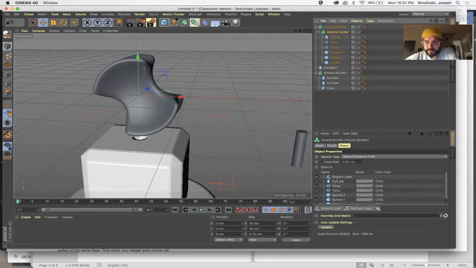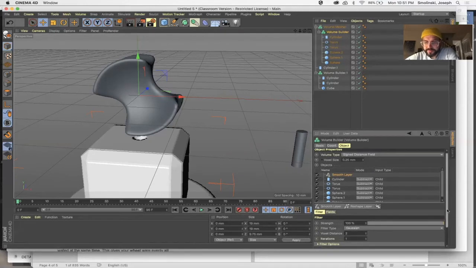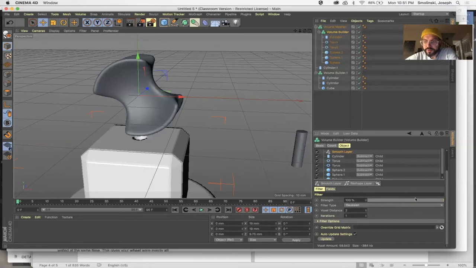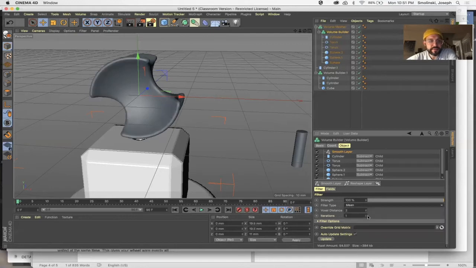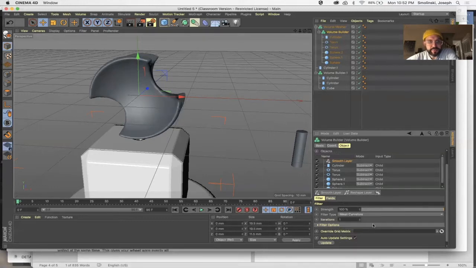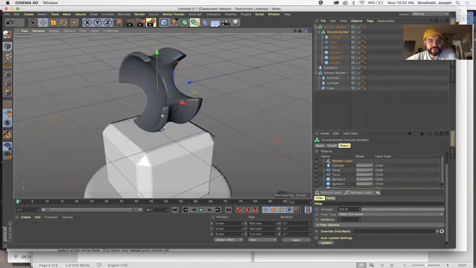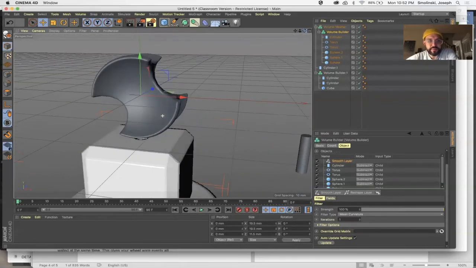So with smooth layer, click on this, you have different types of filters that you can use. You can also change the percentage. So if I went down in percentage, getting more of that form back, right? So that could be a simple way to modify. That looks pretty good. But if I went back to 100% here, you could also go from Gaussian to mean, which changes it a little bit. That actually looks a little bit better. Median, not much change. Medium curve is actually pretty good. That gives us pretty much what we had to begin with.